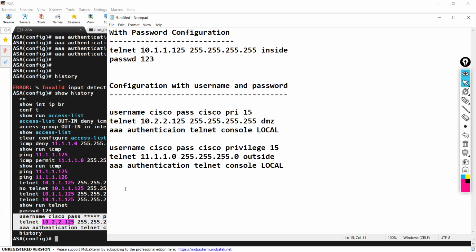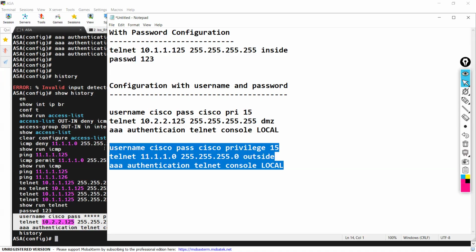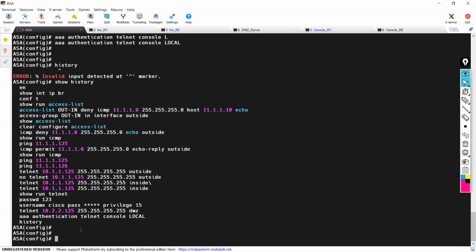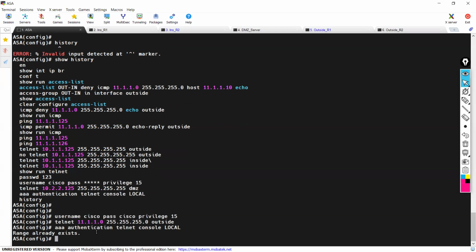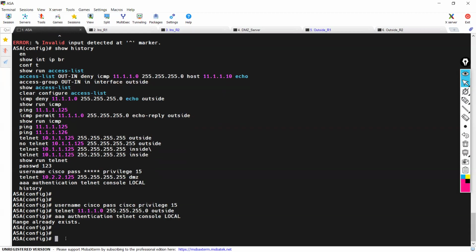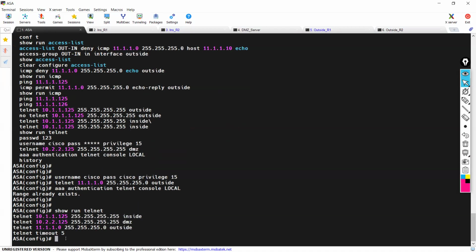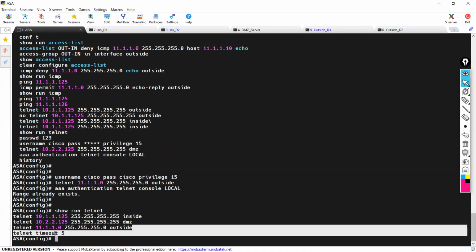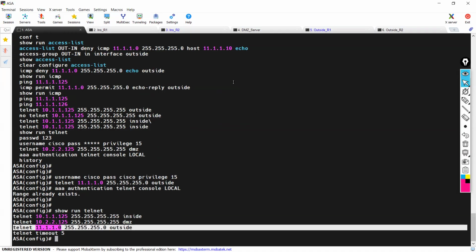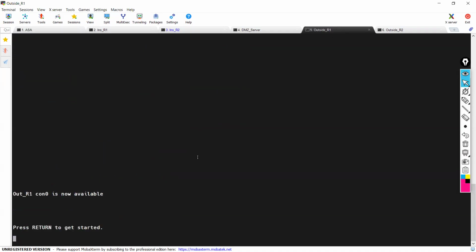So I can copy this and paste it in the ASA. So now what will happen? You can see on the outside interface also I have enabled telnet.